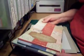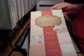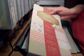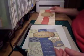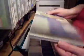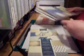Now I found these at the Range, there'll be various papers that you have in your stash anyway. I've used this one quite a lot, and that is the Vintage Romance, and these from the Range, and they were actually only $1.99, and there are 24 sheets. And they are these ones, the pink, and they're actually 15 centimetres by 30 centimetres, which is 6x6. So they're good. And this one is called Character, and this is more of a blue tone, and you can see it's more of a nautical theme as well. So this will be good for a man's little mini book.